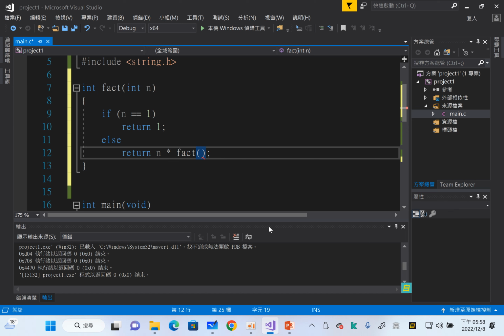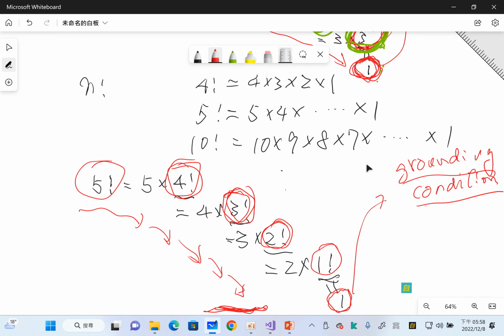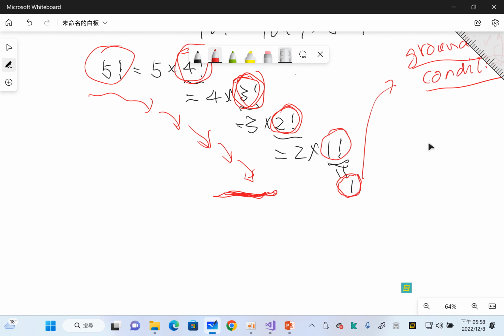N minus 1. Okay? This implies that what we do here is n factorial. N factorial is equal to n times n minus 1 factorial, right?